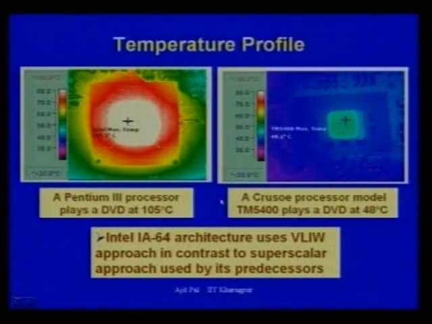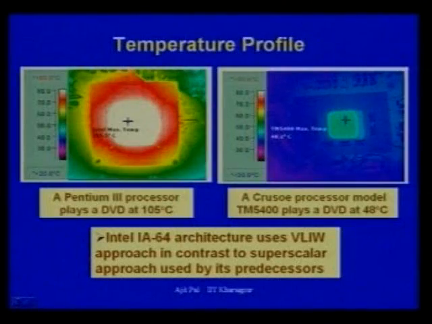And in fact, I don't know whether you are familiar with the Intel 64-bit processor, Itanium 64, which is based on the VLIW approach, in contrast to the superscalar approach used by its predecessors. Those 386, 486, Pentium, Pentium Pro, all these processors were implemented using superscalar architecture. But here there is a radical shift in the architectural trend. In their Itanium, they have used this VLIW approach instead of the superscalar approach.